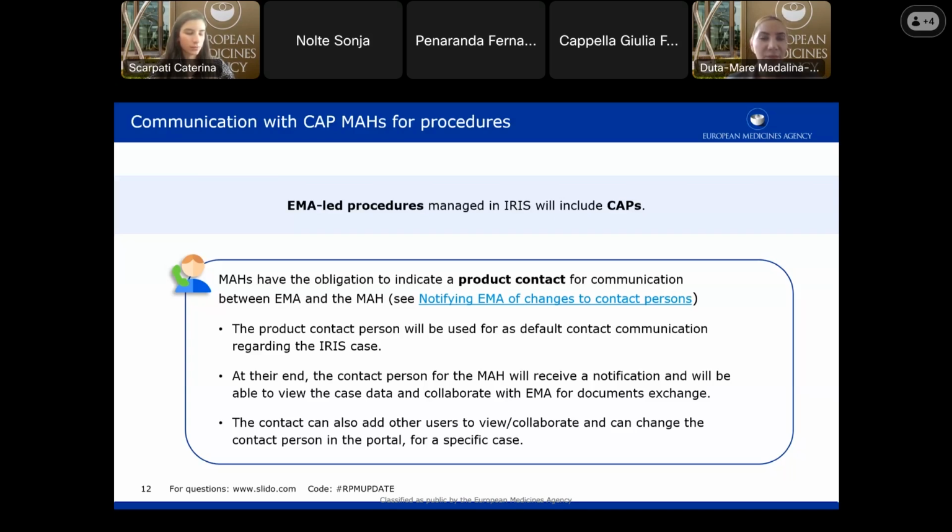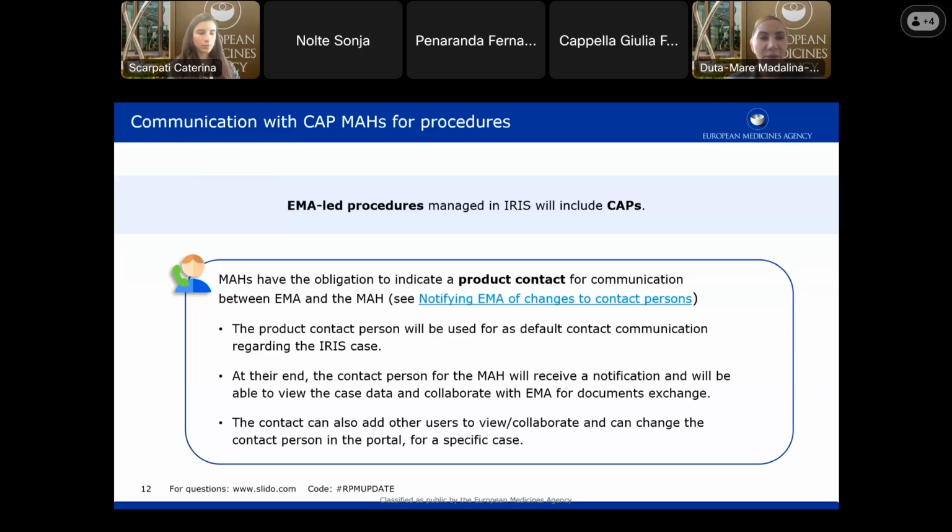This contact will be used as a default for communication regarding your IRIS case. So we have a request for the electronic application form to include a tooltip that even if you include there a different contact, still the default is going to be the product contact, and you will have to change it manually on the portal to include your preferred delegated contact for the respective case procedure in IRIS.